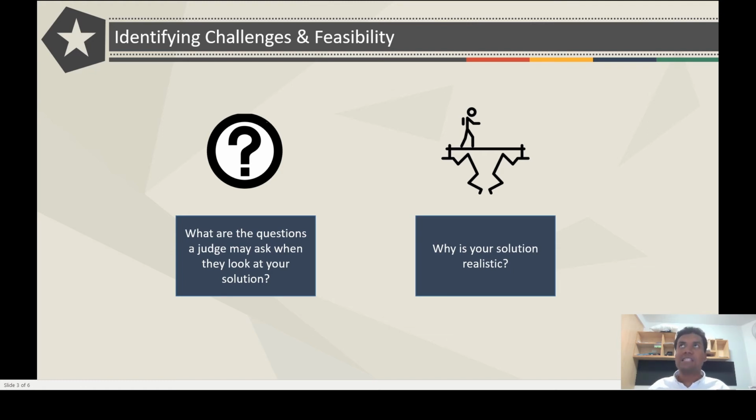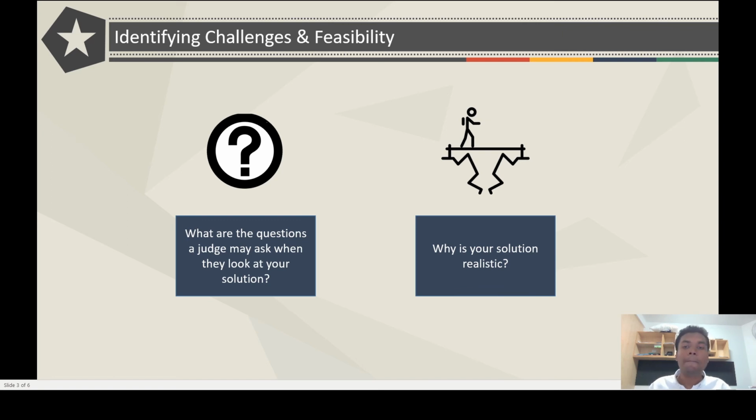So if asked why is your solution realistic, if you have, okay, three ways in which my solution is realistic, list out the three ways. Or maybe my solution is realistic because within the context of the case, this is something that has already been done and has been proven to be successful in this particular market. We just want to apply it to a different market because we think these markets have similar characteristics in these ways. That is also a very good way of saying that your solution is quite realistic because it has been tried before.